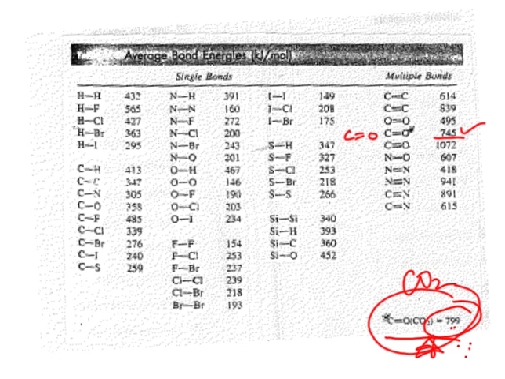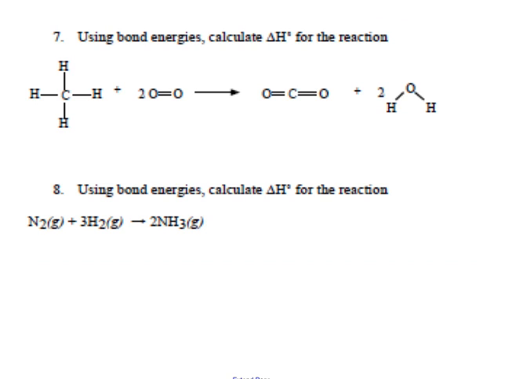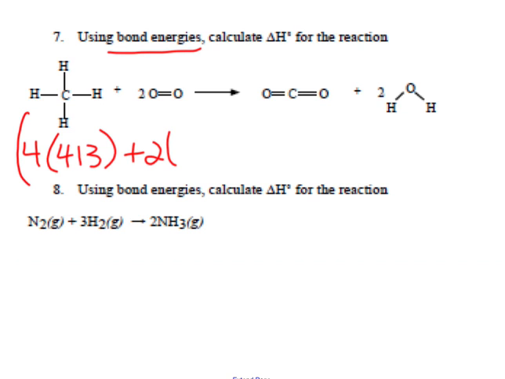So let's practice how you do this. We're going to do using bond energies. When you see that, what do you think? Broken minus formed. Literally, that's all you'll ever do with bond energies. So what are we breaking here? 4 CHs. So look up CH. Tell me what it is. 413 plus, and then we're breaking what? 2 O double bond O. How many is that? 2 of those. So those are my bonds broken.